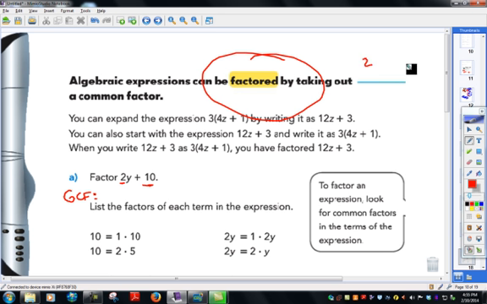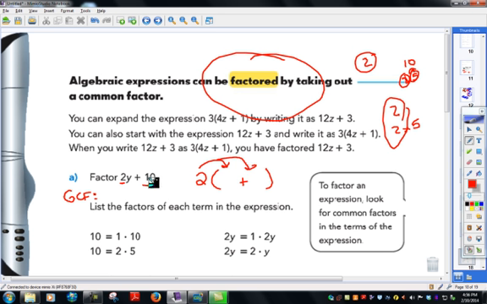So if you're somebody that's not as good with your math facts, you may have to come over here and do the GCF method, which I go over every single Friday, so there's no reason to not know it. You stack your two prime factorizations. You look for common factors. I see a common 2. Therefore, I know that my GCF is 2. The GCF always goes out in front of the parentheses. And then I always just ask myself, what could I multiply 2 times to get to 2y? Well, it would be just y. Okay? What would I multiply 2 times to get to 10? It would be 5. This is factoring, turning it into that.